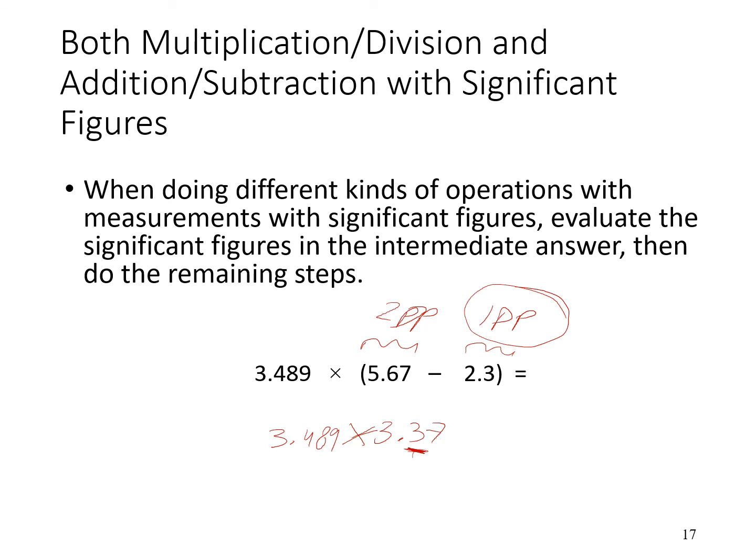Now if you plug this into your calculator, it would give you 11.75793. Now what is the right number of sig figs here? Now you decide what is the final number of sig figs. So this is a multiplication question now. So we are going to go by the number of sig figs. This number right here has how many sig figs? 1, 2, 3, 4. This is 4 sig figs. How about this? Remember when we were doing this question, we said the number has to end right here, which is 3.3. So what is the correct number of sig figs here?